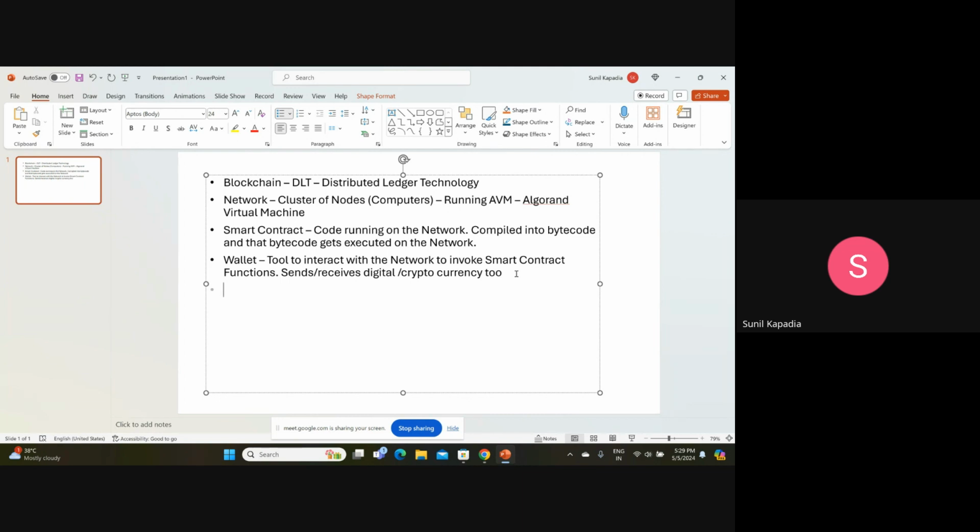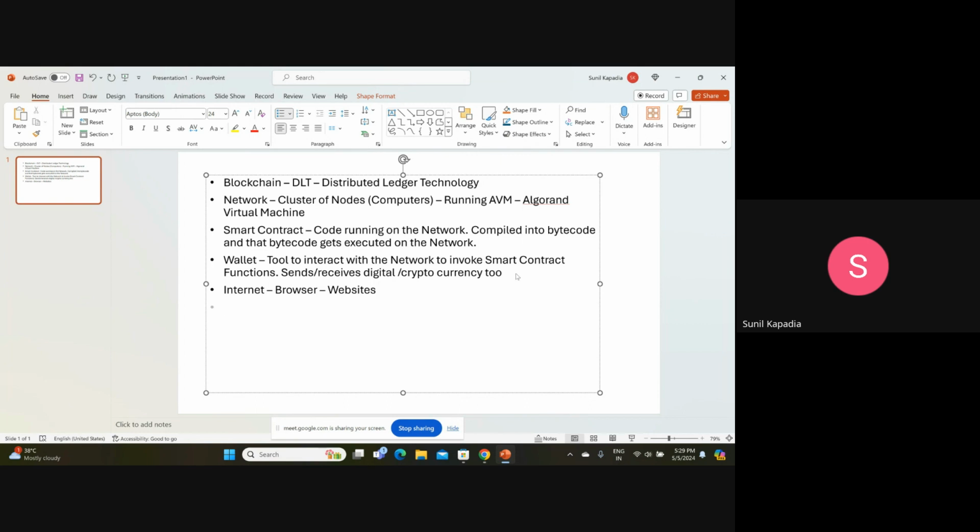So we need an interface. Similarly, if you want to access the internet, you need a browser, right? On the internet, you access plenty of things, but everything via a browser or directly an application. So your websites are always accessible by browsers, right? So in this particular thing, you can understand that the internet basically becomes your network, your wallet becomes your browser, and websites are various smart contracts for you to interact with, right?